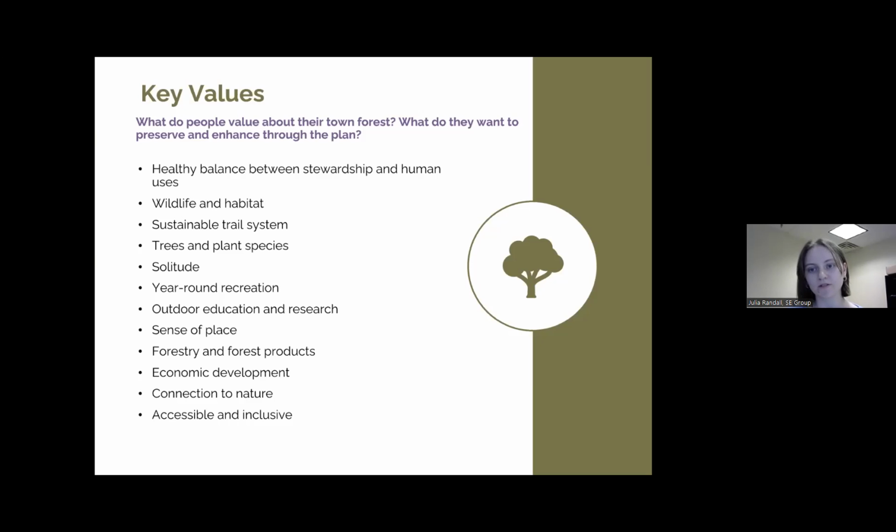It's great to build on what's already known and reassess. So these key values, which we'll include in your copy of the presentation that will be distributed after this webinar, might be a good starting place for future engagement efforts. Asking questions like, does this list still resonate with you, might be a good starting place.